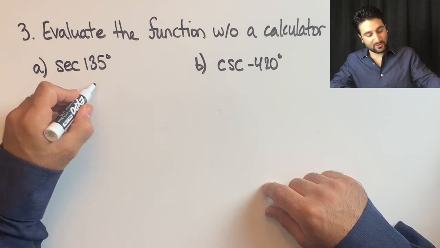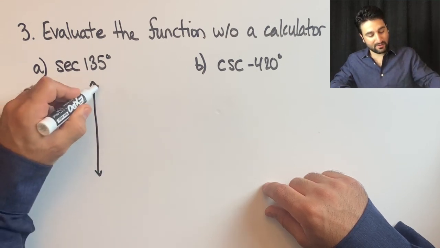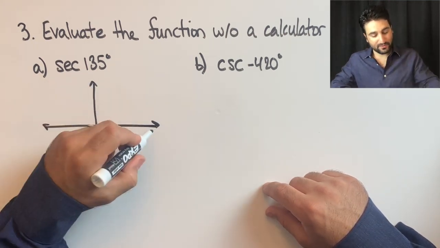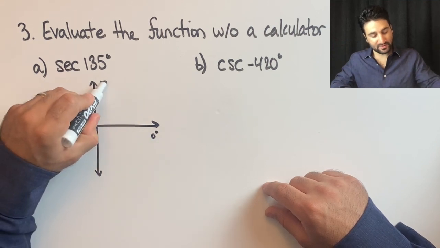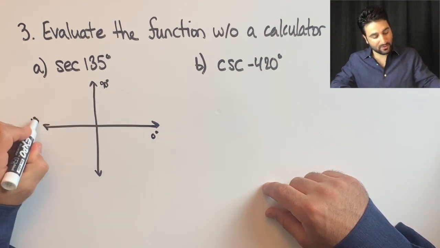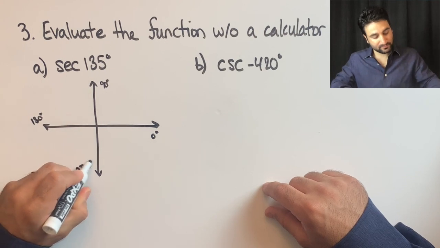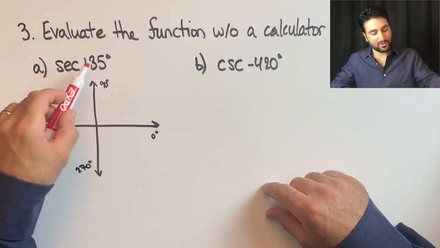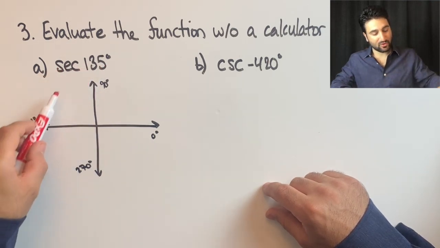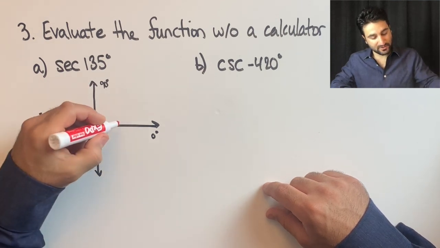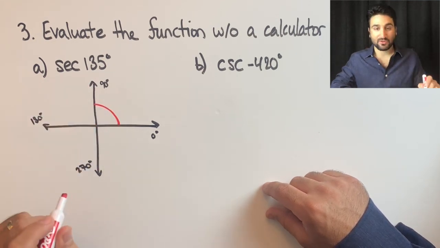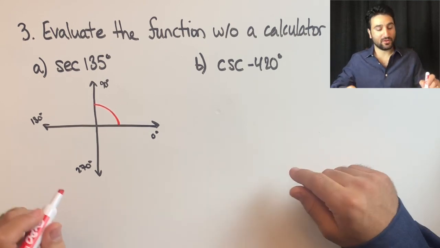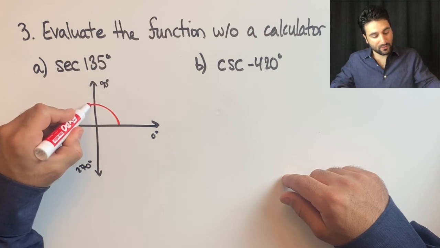First thing we're going to want to do is graph this on an xy plane. 135 degrees is more easily seen if we label all of our corners. All right, so we can see that 135 degrees is going to land somewhere in this second quadrant here. So let's go ahead and already create our 90 degrees. And how much more than 90 degrees do we have to go in order to get to 135? We'll have to go 45 degrees more.